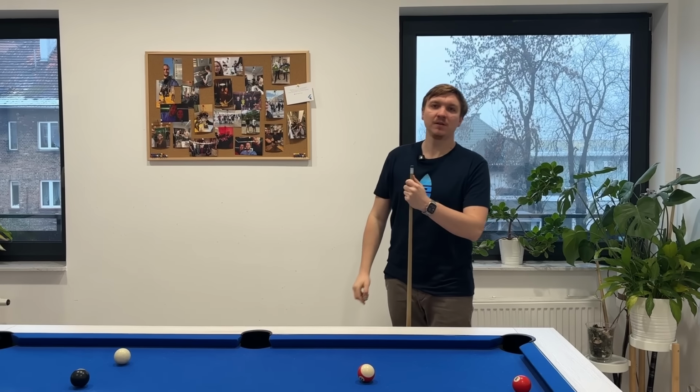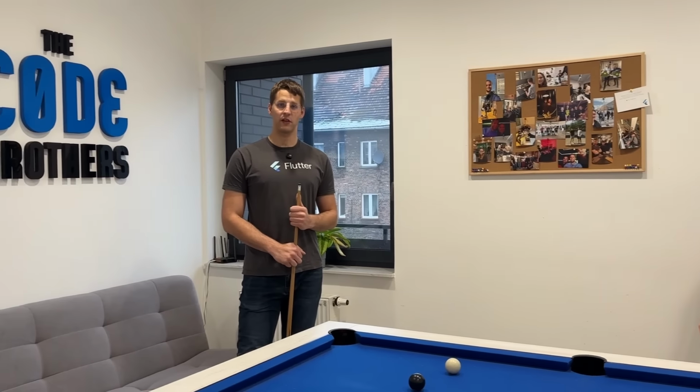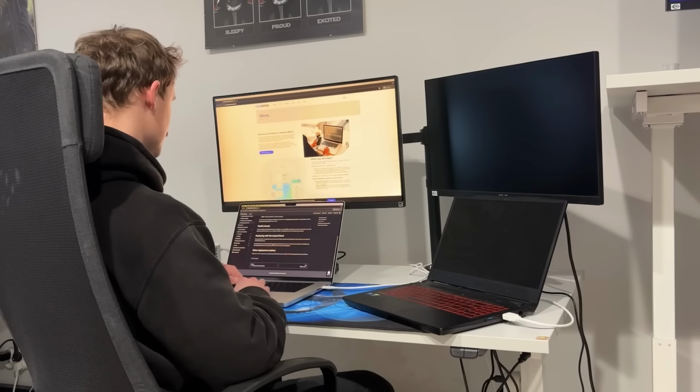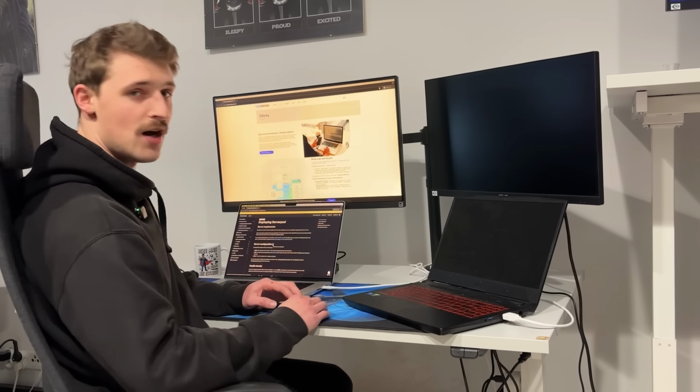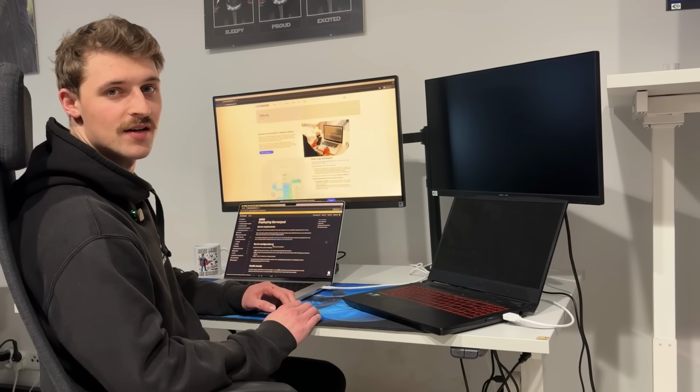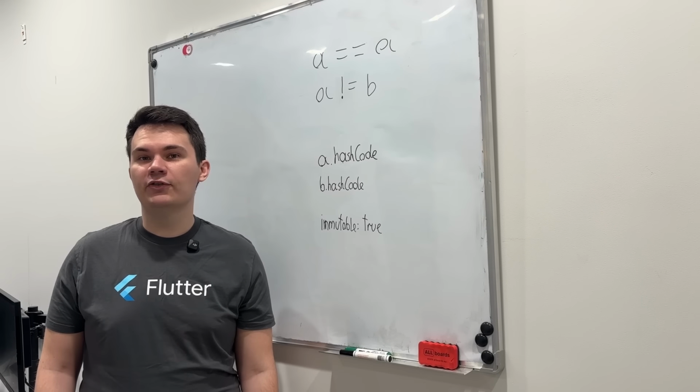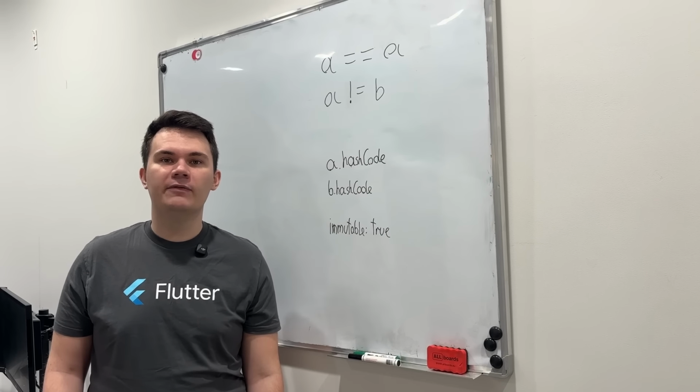Hi everyone, we are the Code Brothers, a software development company from Poland. Awesome to have you here. At the Code Brothers, we build apps for our customers from start to finish. Idea check, design, backend, frontend, the whole experience, fully in Flutter and Dart. Now, with Serverpod, we can take care of the backend ourselves. We introduced immutable models to Serverpod to make it fit even better with our tech stack.